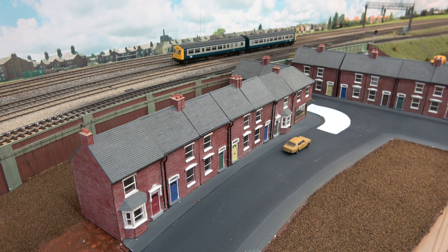And although I have one or two problems with some vehicles, most of the vehicles that I have work quite reliably, and it's really nice to get them running and then run the trains in the background. It just adds that extra dimension of realism.